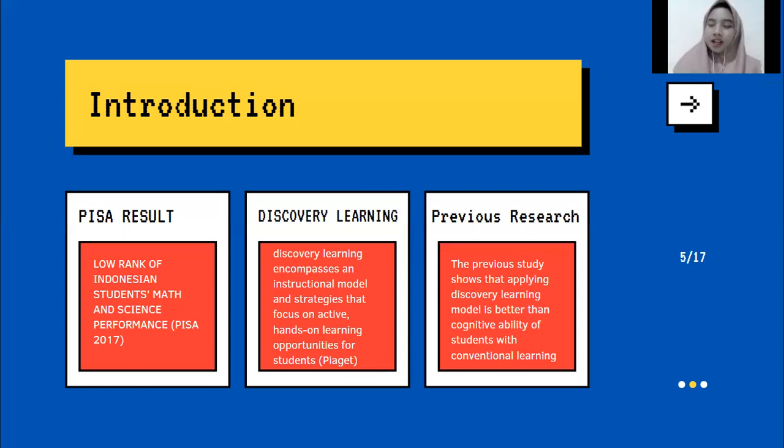It is also known from previous research that applying the discovery learning model is way better for the cognitive ability of students than conventional learning. Conventional learning is like a regular lecture method, and students probably find it not as attractive as discovery learning because they can explore as much as they want.